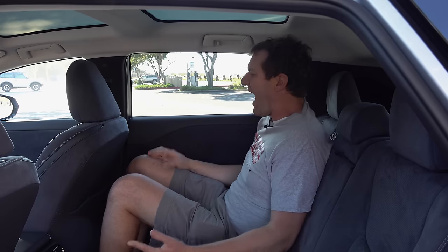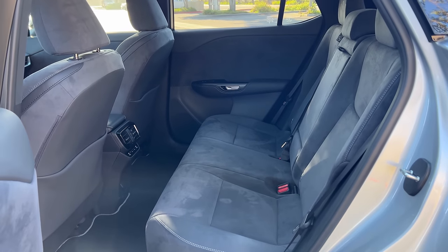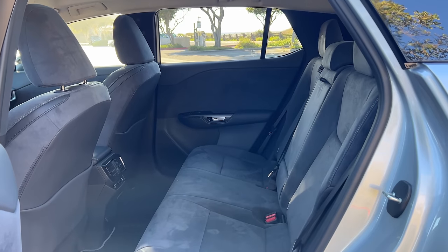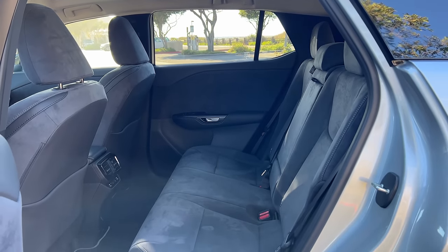And next we move on to the back seat in the Lexus RZ, which is surprisingly roomy, actually. I have a ton of legroom and knee room in here, which is something I almost never say about compact crossovers, but there's a lot of space in here. Now, the reason for that is probably it's an electric vehicle, so you don't have to have as much space up front for the engine, which means you can pull the interior out a little bit more and devote more space to occupants, which this exactly does. Shockingly roomy in here, which is really nice to see.